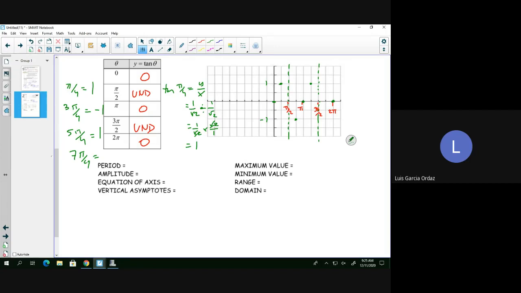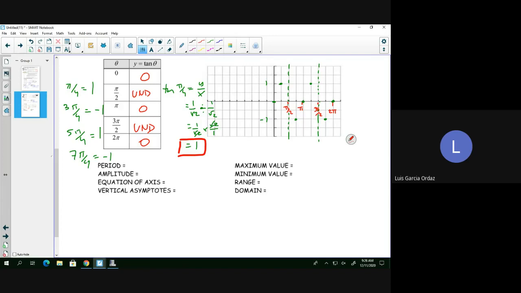Four. Okay. Which means it's going to be negative over positive, which gives us negative 1. The only reason we can do this is because we proved pi over 4 gives us 1, which means at every pi over 4 interval, tan is going to be equal to plus or minus 1. Okay, so because we proved tan of pi over 4 is 1, we can assume that at every 45 degrees, tan is going to be either plus or minus 1.